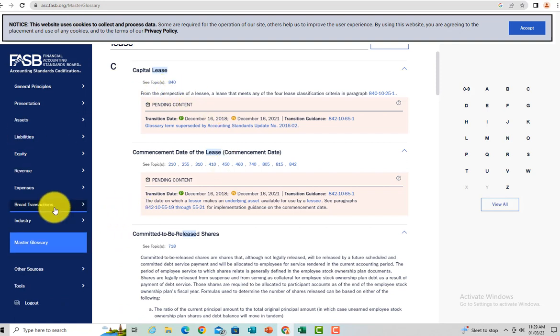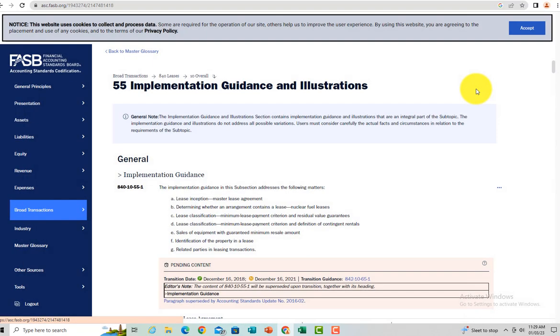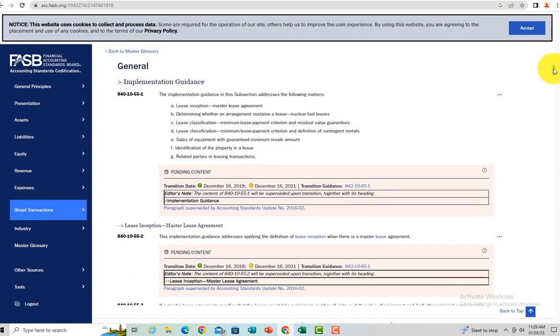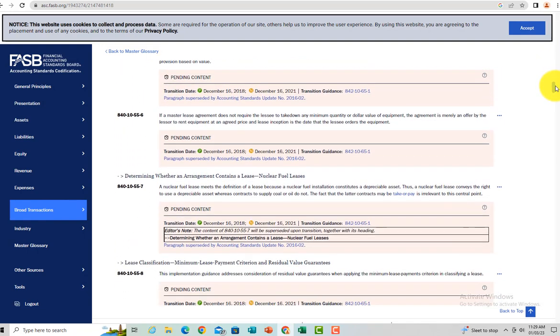Again, if we were to go to the topic, and go to implementation, we actually have guidance and illustrations, examples of what it looks like. Each of these has a reference.